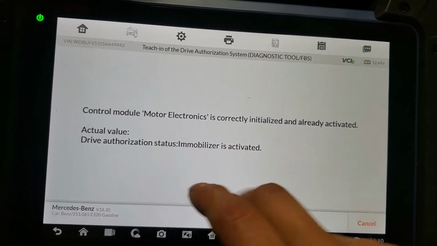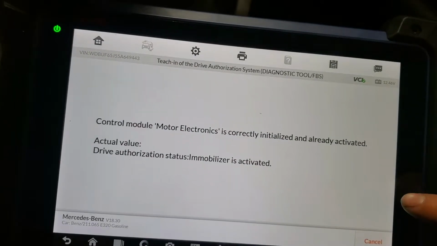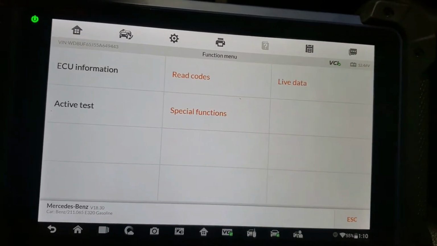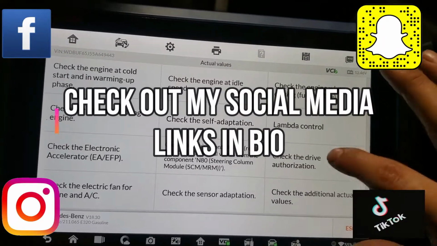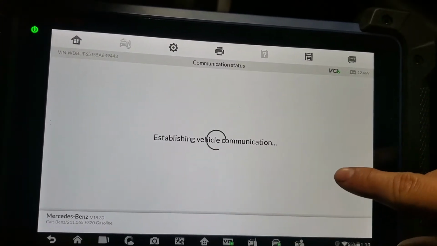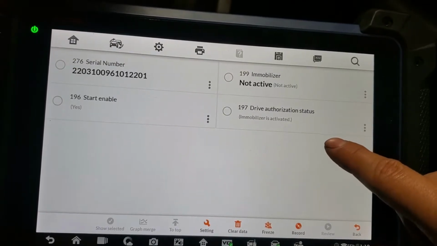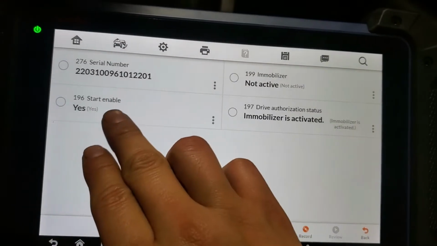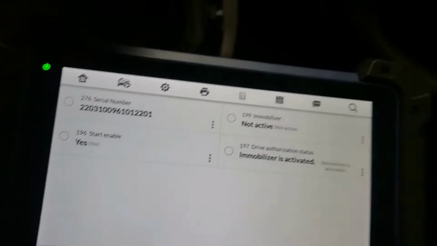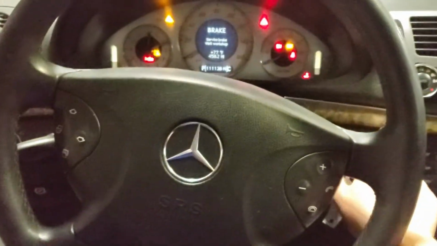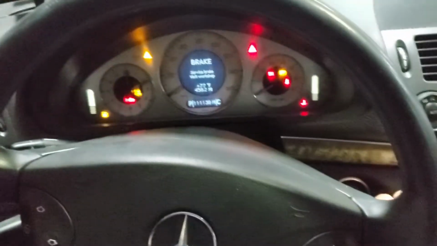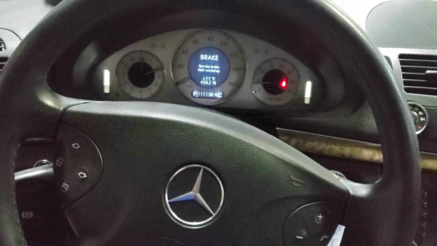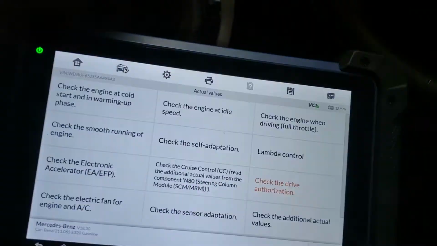Driver authorization. So looks like we successfully activated the computer. So we're gonna go to live data. I'm gonna check the authorization drive, and we should see not active. Immobilizer is activated, and start is enabled. So this car should start now. So let's start it, and boom, the car starts.